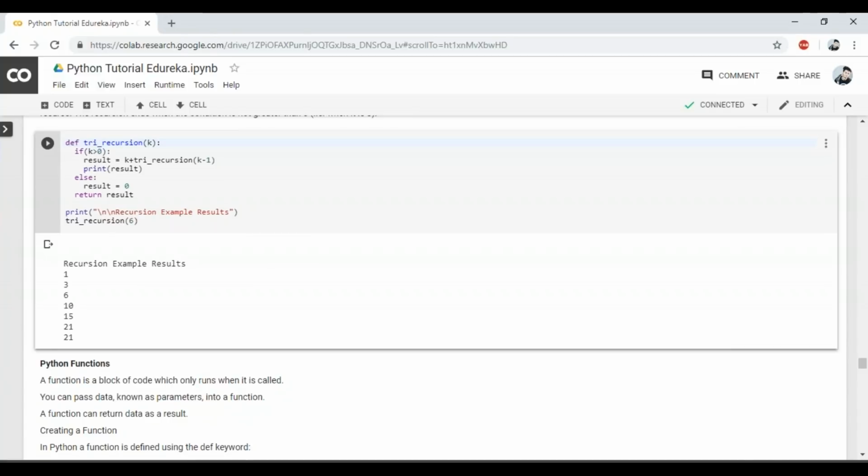Well, how does this work? Well, guys, let me tell you one thing. The best way I found for understanding programs is by actually following through the code. If you check out the last line, it says tri_recursion of 6. Well, initially k is 6. Is 6 greater than 0? Yes, it is. So the result gets added and k gets added to this. So k becomes 6. And again, the function is called until this point of time where k becomes 5. Is 5 greater than 0? Yes, keep doing this and keep printing each of these, right? So after you're done printing each of these, once it becomes 0, tri_recursion of -1 doesn't exist for us. So the result becomes 0 and we have printed the entire result.